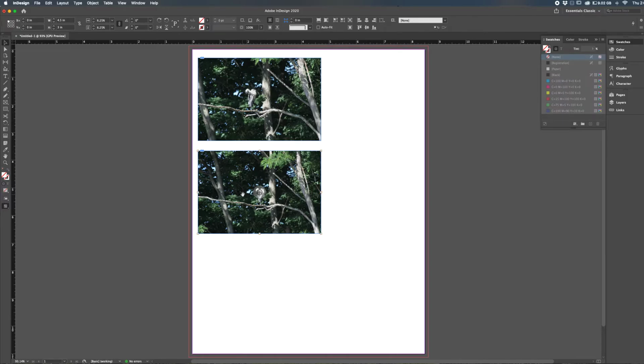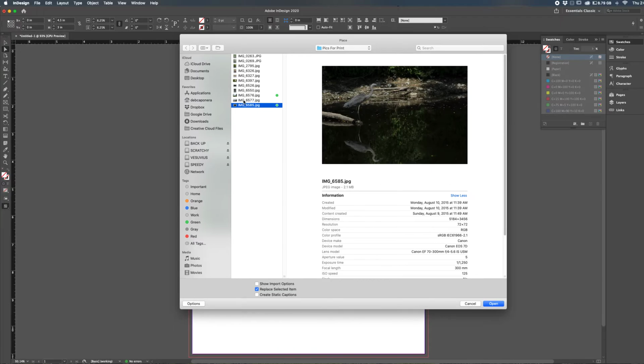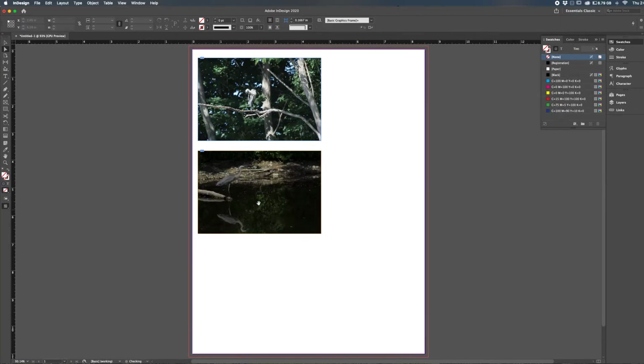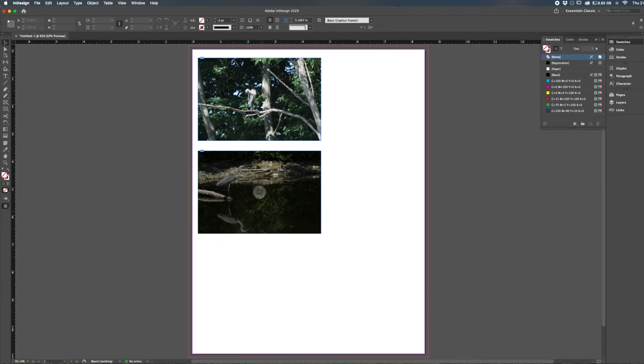So now I can click on this image, go to the direct selection tool, click on it so it selects the content, and now I can place again, and it will place a new image inside the box without having to recreate the actual box itself. I select it with the direct selection tool and then go up under File and Place again. So you can make things quickly uniform within your layout.